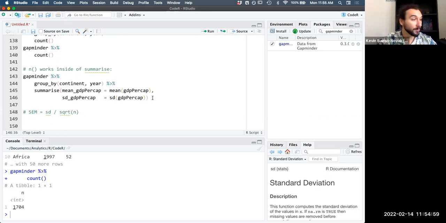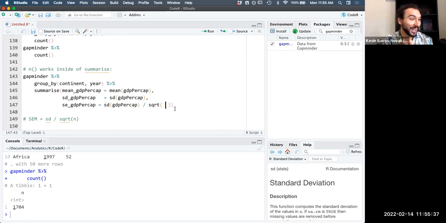So if we wanted to do that as well with this, all we have to do is add another summarize column. Let's write SE underscore GDP per cap. Remember, this part is just the name that I'm giving it, so it doesn't really matter. We'll say the standard error of GDP per capita is equal to, and here we have to write our own function. So we're going to write SD of GDP per cap divided by, and here we need the square root of n. So we go sqrt, that's the function for square root in R. And inside of this, we need the number of countries in each continent.